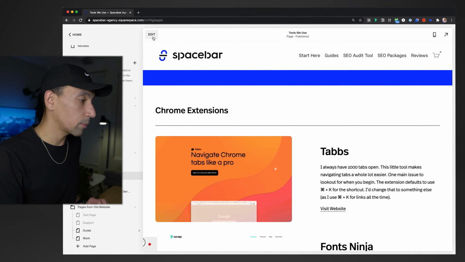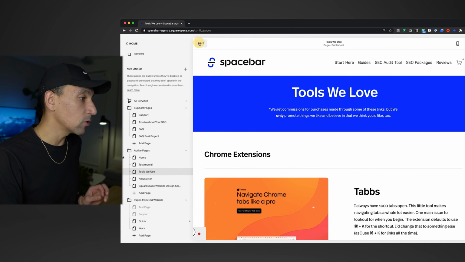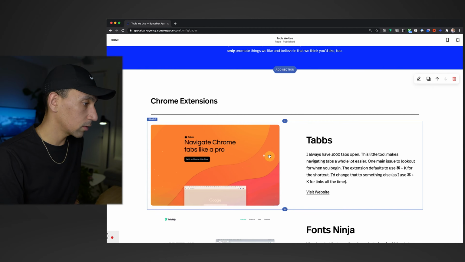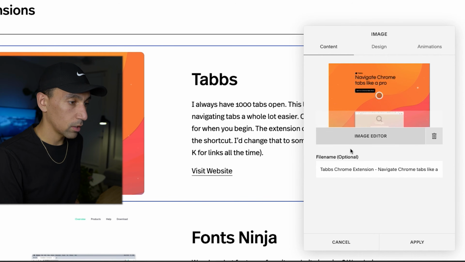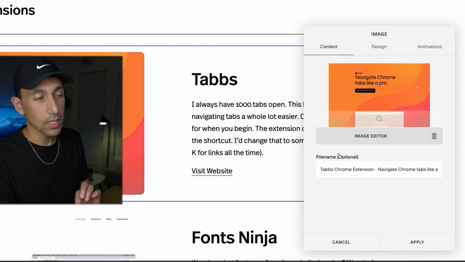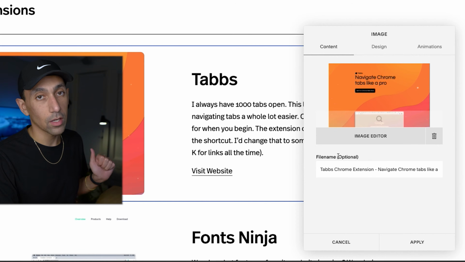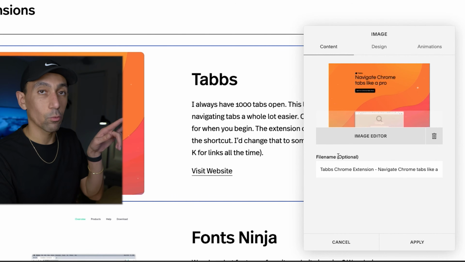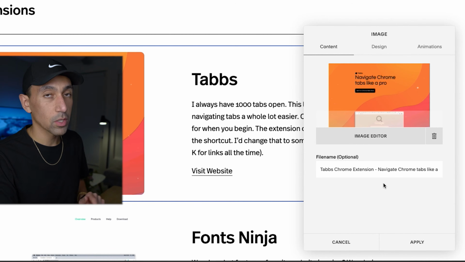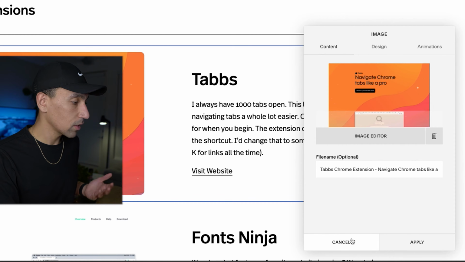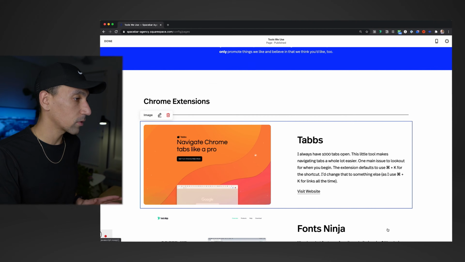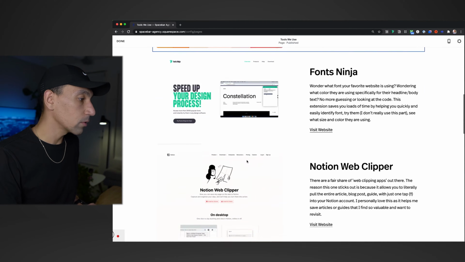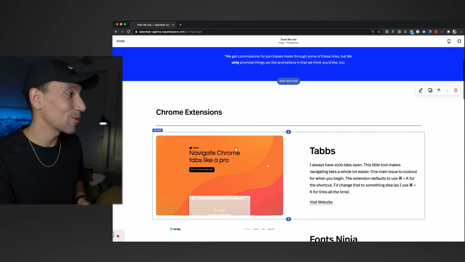With images on your page, so not background images, but images on your page, you could come into a page. Here we have this image card layout. So we'll click here. You'll see for the file name, this is also the alt text, the alt tag. And so if someone is either disabled or Google is reading your site, this is what they read to understand what this image is. And so here's a brief description of it. And just as a note, as we're going through this, keyword stuffing is not the goal here. Keyword stuffing could penalize you negatively in this process, but you could go in and tag all of these different images. And so that's why images are valuable to have.